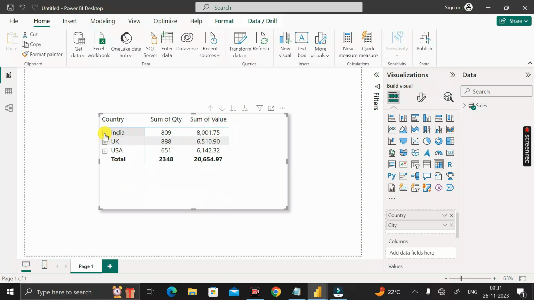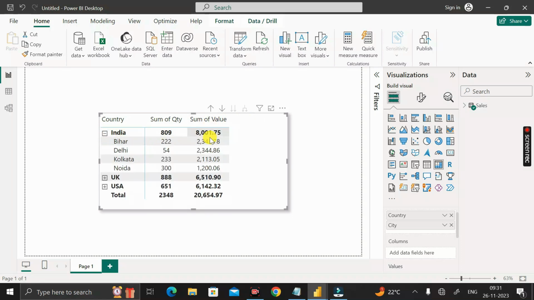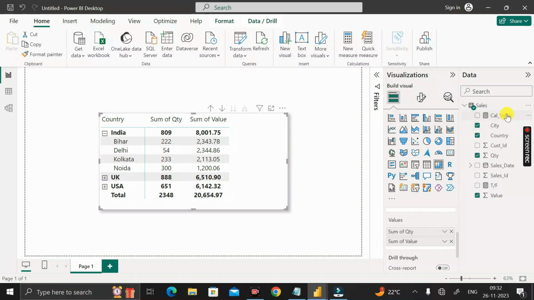And if the rows are in expand mode, at that time instead of showing these things we want to see the aggregation value of the quantity below this total value. This will be for all the rows on this particular country column. So let me show you how the output should look. For that, just expand this and drag this calculate value. I have already created this measure for all of you.